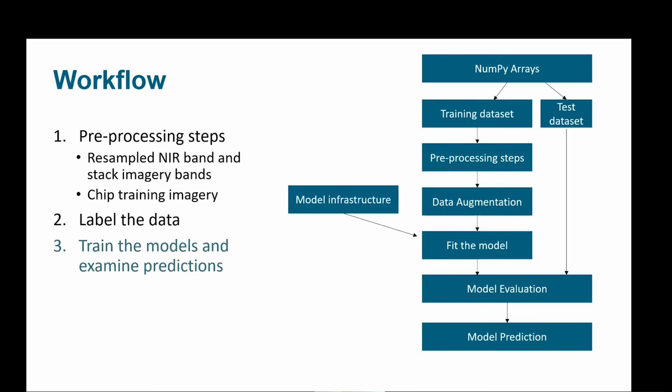This workflow is a little daunting, but we then converted the NumPy arrays to bring them into the Python environment with Google Colab, where we carried out a few more pre-processing steps to rescale the data, randomly shuffle it up, and then pull out the labels separately. We added some data augmentation steps. These are things like flipping the images or rotating them, which increases the training dataset size and also helps to reduce overfitting to our images, making the model a bit more robust and able to cope with our noisy data. We then tried fitting several different types of deep learning models and evaluating the performance with a validation dataset during the training process, as well as the test data sets at the end once the model was fitted.